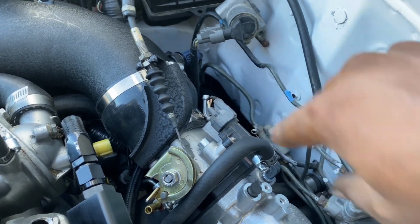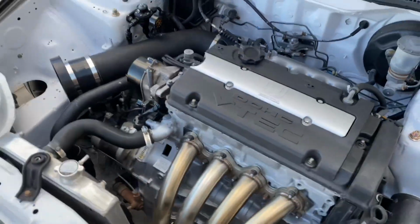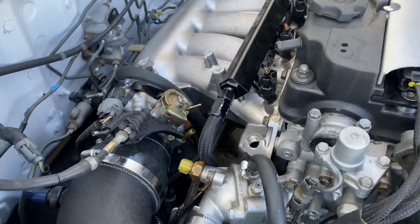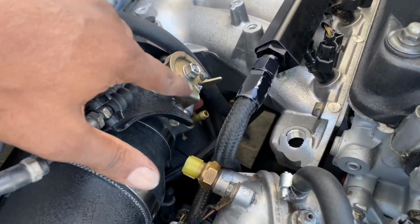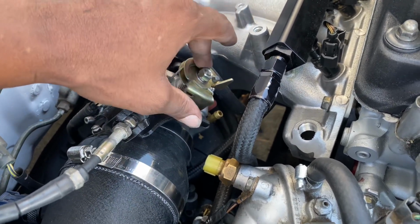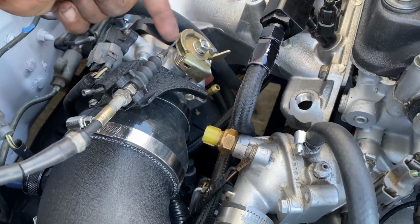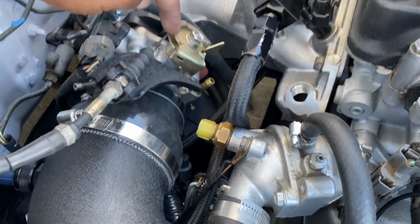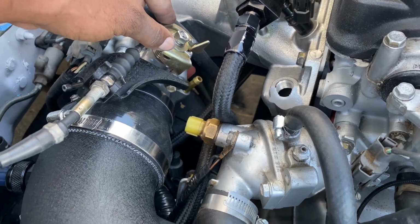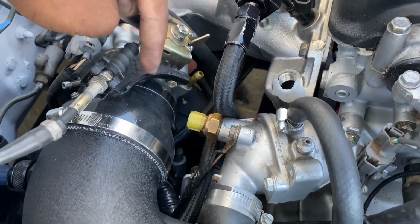I was having a problem with that as well, trying to figure out what I was going to do. So let me show you what I had to do, in case anybody does want to do this, because there aren't too many people out there showing how. I took this bolt off and twisted it 180 degrees, and that gave me the straight curve, because when it was the other way, it was binding up and getting stuck, so it wasn't working that way. Once I flipped that, it was good, and I was able to use this bracket.